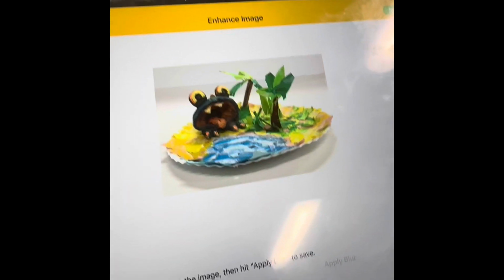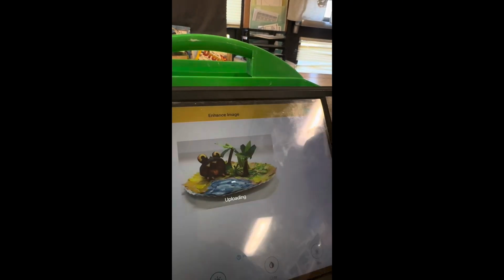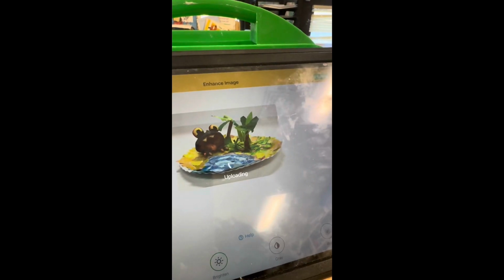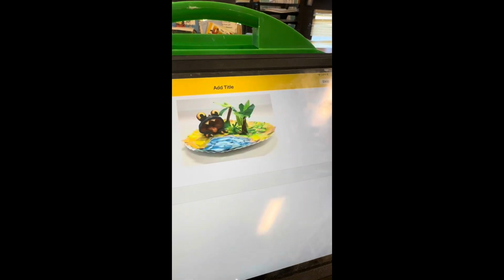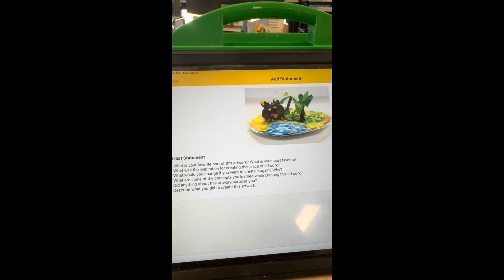Let's see, there's a blur tool. Don't mess with that. Submit. I think that's good, so I'm clicking submit. Add title, artwork title. Submit. Ickis is the name of my little monster.